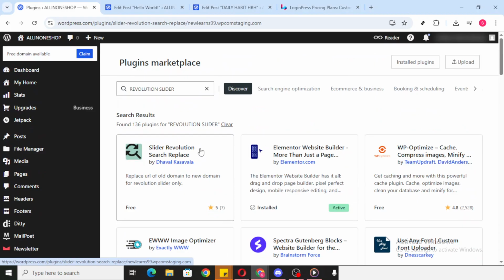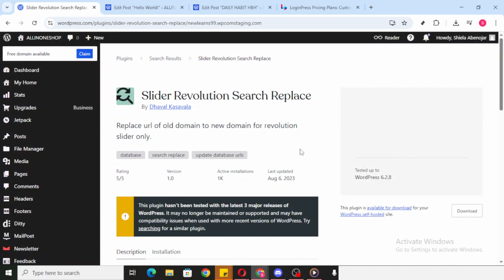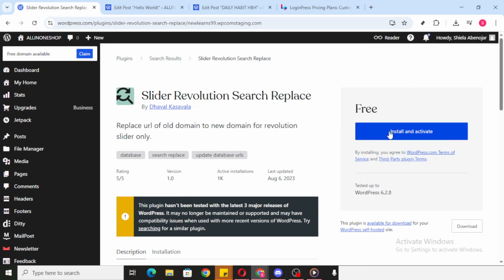After activation, look to the left-hand menu again and click Slider Revolution. This opens the plugin's main workspace. To create your first slider, choose New Blank Module. A module here simply means a slider canvas you can design. Give your slider a clear name so you can find it later. Pick a layout size that matches your page design and add one or more slides.